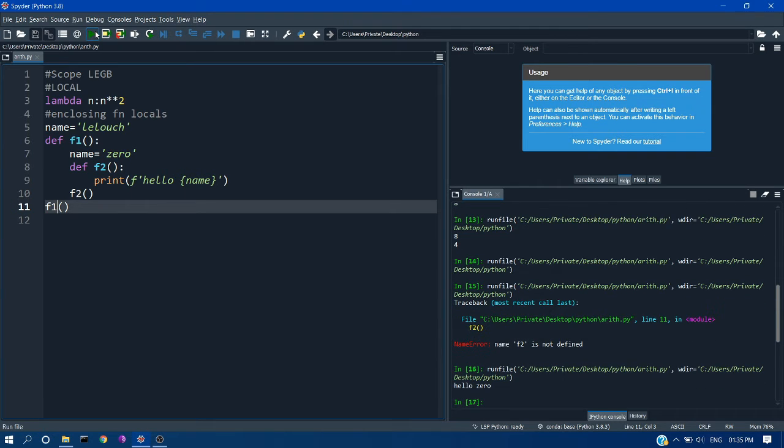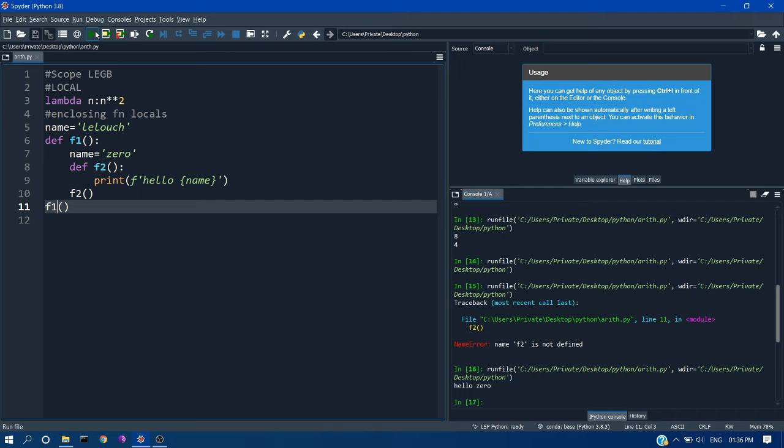Now if you run this, you can see the function f1 is called. Within f1 we have three parts. We are defining the name, we are defining a function f2, and we are calling the function f2. The process goes like this. If the function f2 is called, it goes to the print statement and it will search for the name. Now the LEGB rule will come into play. First, Python will look into the local, and the enclosing function local, global, and finally the built-in namespace.